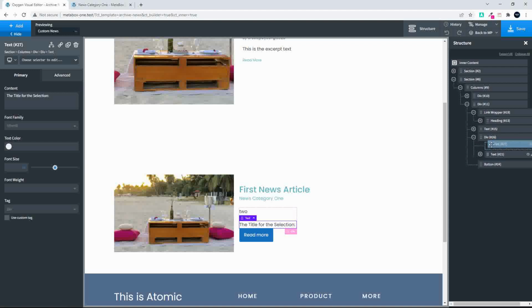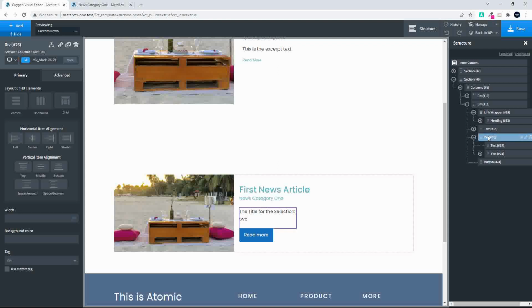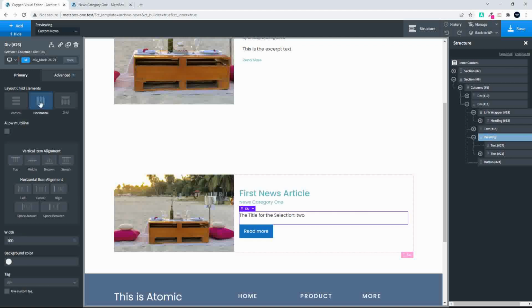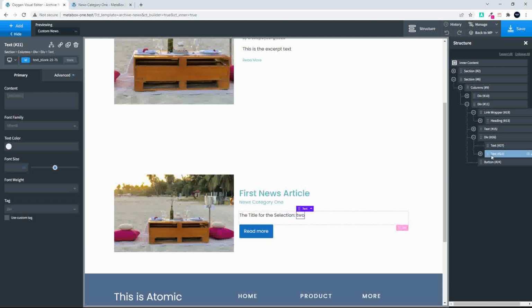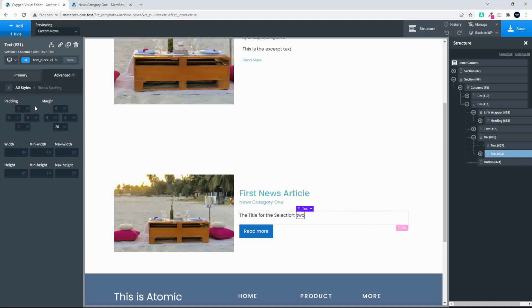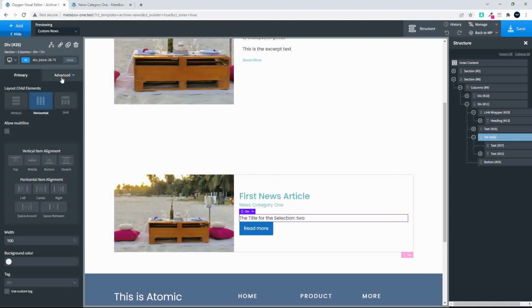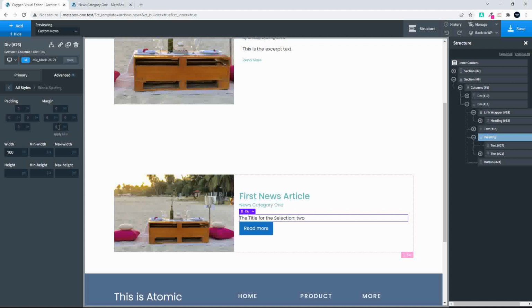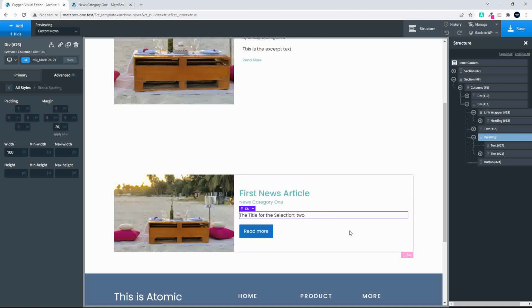So I'm going to move this text first, and then all I do is I go into my div, I set the width there to 100%, and then I'm going to change that to a horizontal layout, and you'll see then that that kind of works quite well. And if I go to that text item, I'm going to take the margin of that item and actually now apply it here. So there we have it applied.